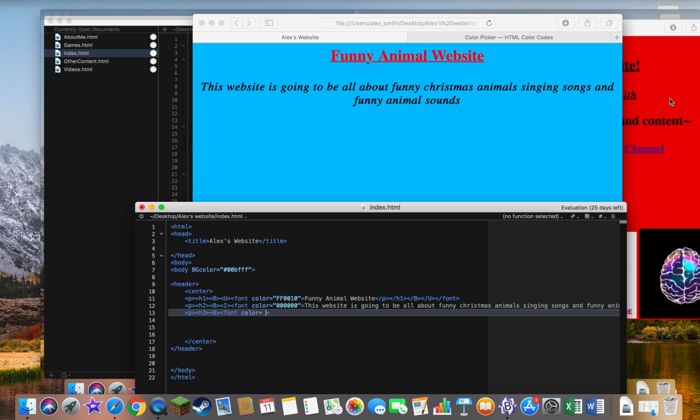let's find another color that might be cool. Now let's do white. So white is FFFFFF. Font color FFFFFF, 1, 2, 3, 4, 5, 6. Okay, and then we'll do, what should the next line be?